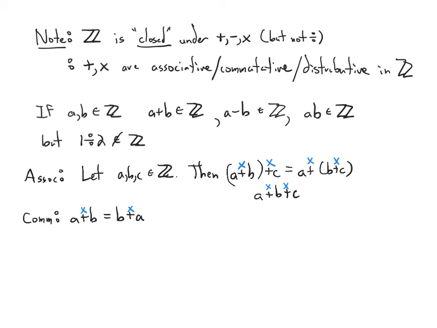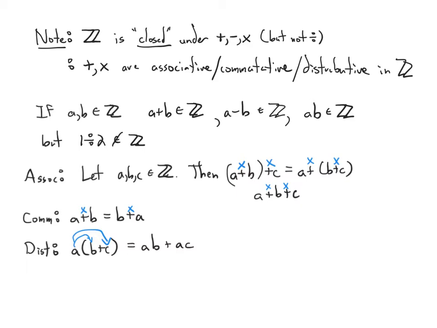And distributivity means we can kind of factor out common terms or multiply through brackets, whatever we want to say. So distributivity is just saying that if we have a times b plus c, we can, of course, multiply a through, and we get a times b plus a times c. That's how multiplication and addition play together.